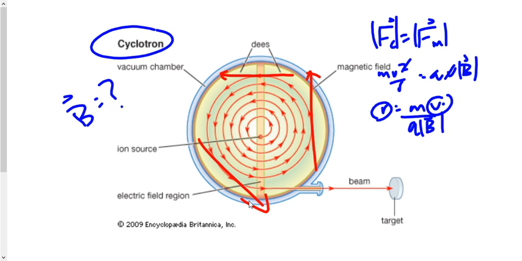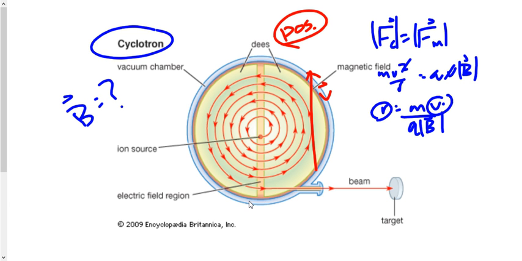Okay, let's look at the first position that I drew here. Let's say at that point, this positive particle is moving toward the top of the page. So let's stick our right thumb toward the top of the page. Which way is the magnetic force acting on this particle at that point? Towards the center of the circle. How come? It's moving in a circle. There has to be a centripetal force toward the center of the circle, which is provided by the magnetic force.